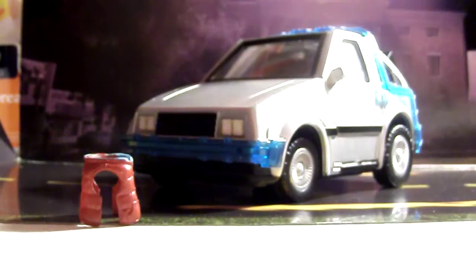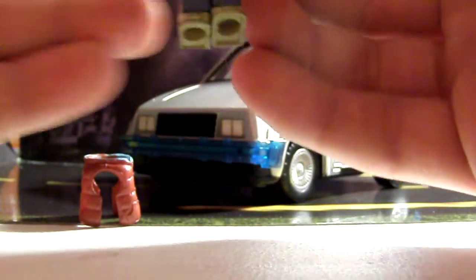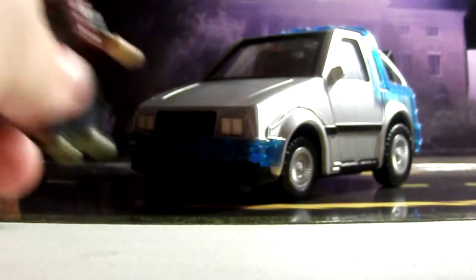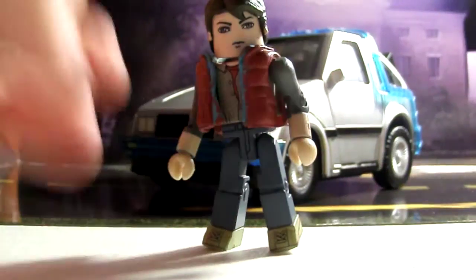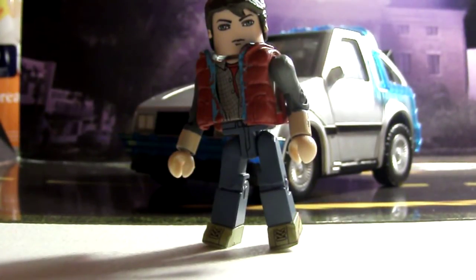And his Nike Bruins, even though they're not really Nikes — they couldn't get the licensing for Nike, so they had to make up their own little logo type thing. But they did detail him really nicely and he looks really good. That's the main thing. He just looks so cool. If you just put him down and look at him, he just looks so cool. That's why I love this Marty McFly.